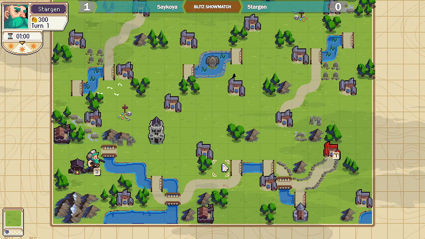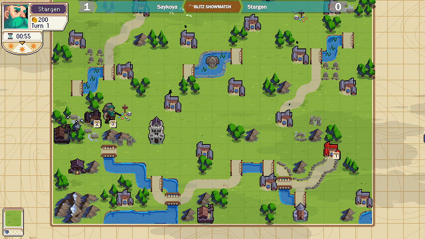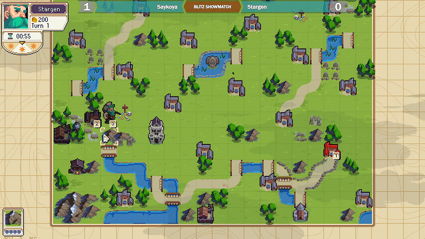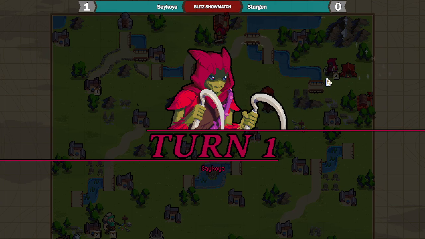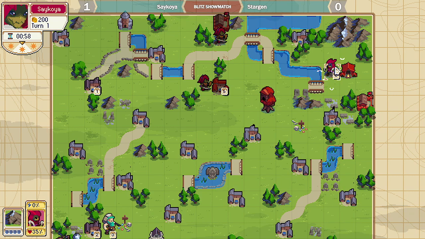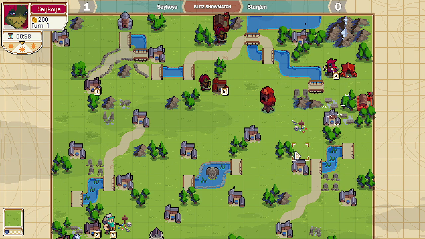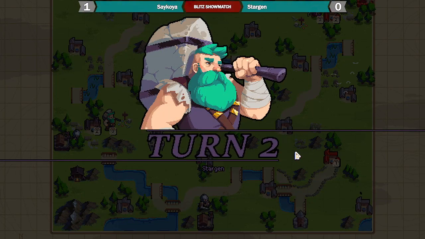In the bottom left, playing as Wulfar, we have Stargen up against Saykoya in the top right, playing as Sedge in the red. Not Sedge, playing as Sedge, sorry. I just associate both of them as the same person there.